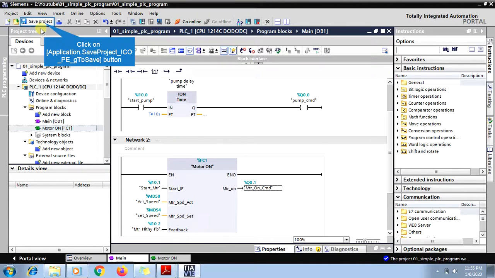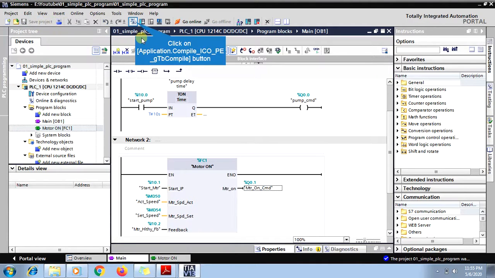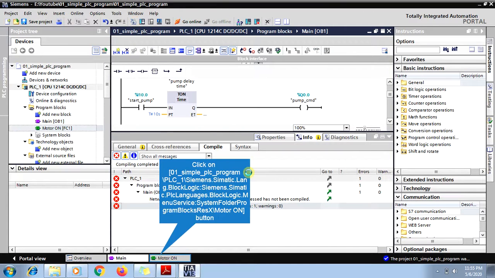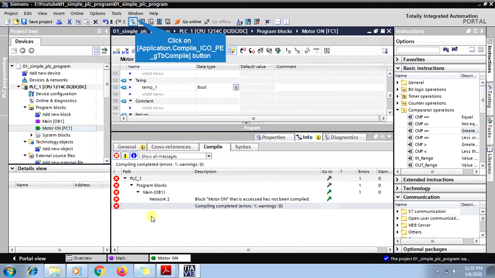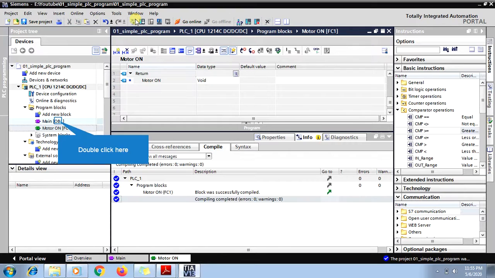Just save, compile. Now motor on, that is access, has not been compiled. Why? Because I have not compiled the FC. Yes.